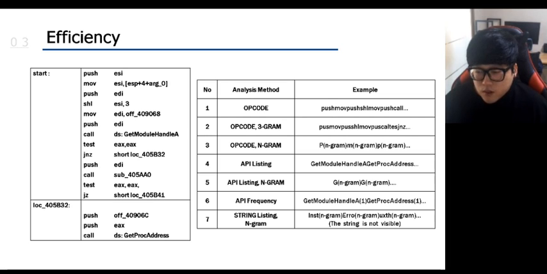Let's talk about efficiency. We show the efficiency of the proposed method compared with previous simple signature information collections. These are 7 methods of simple listing or collecting code level information such as opcode, n-gram, bytecode, API, strings, and so on.